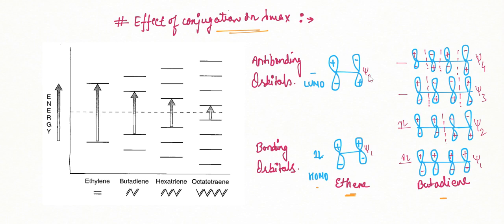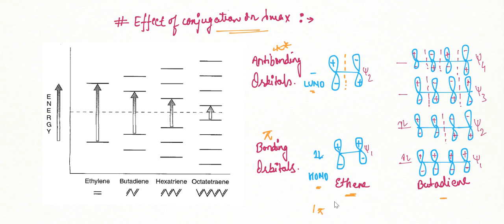All right, psi 1. Then the other possibility is an anti-bonding pi orbital. So this is our pi bonding orbital, and this is our pi anti-bonding orbital, pi star basically. Here there is a node. So in this molecular orbital there is a node, and the plus has gone opposite like this. So this becomes our lowest unoccupied molecular orbital, and because there are only two electrons in one pi bond, the pi bonding orbital is our HOMO. So as we can see, there is only one pi bond over here.